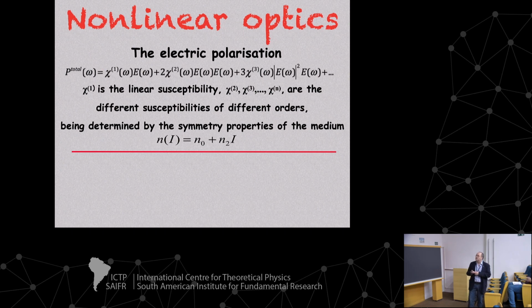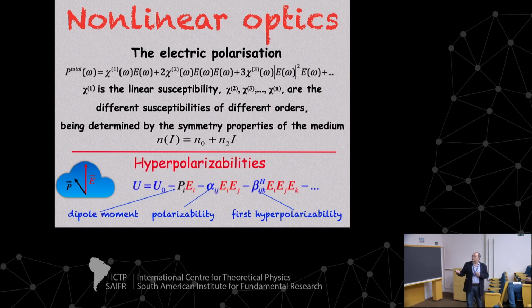In the case of the particle itself, we can imagine, for example, the interaction between the particle with a polarization and the external electric field. This is basically the first order hyperpolarizability, which is typical of the particle itself. It's not a property of the bulk. So here we measure something characteristic of the particle, and with chi3 we have something characteristic of the bulk, the ensemble of particles.